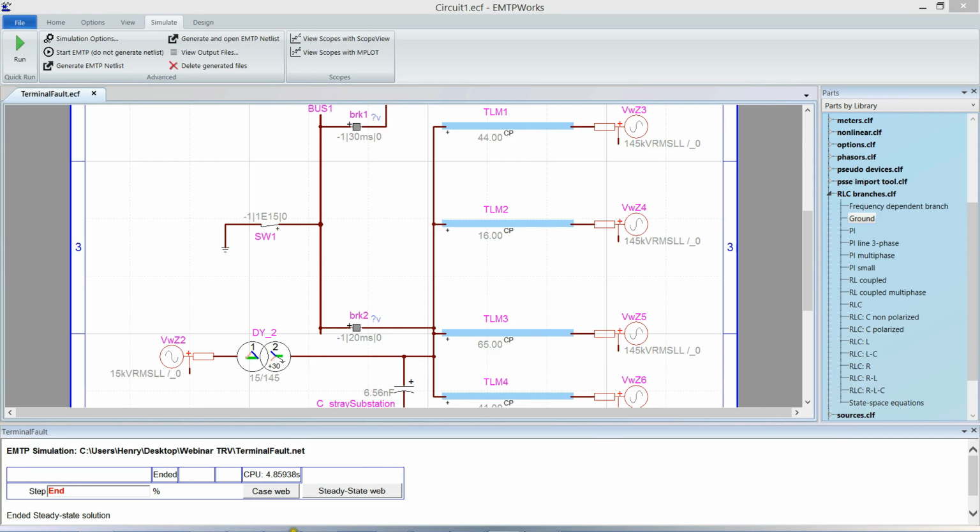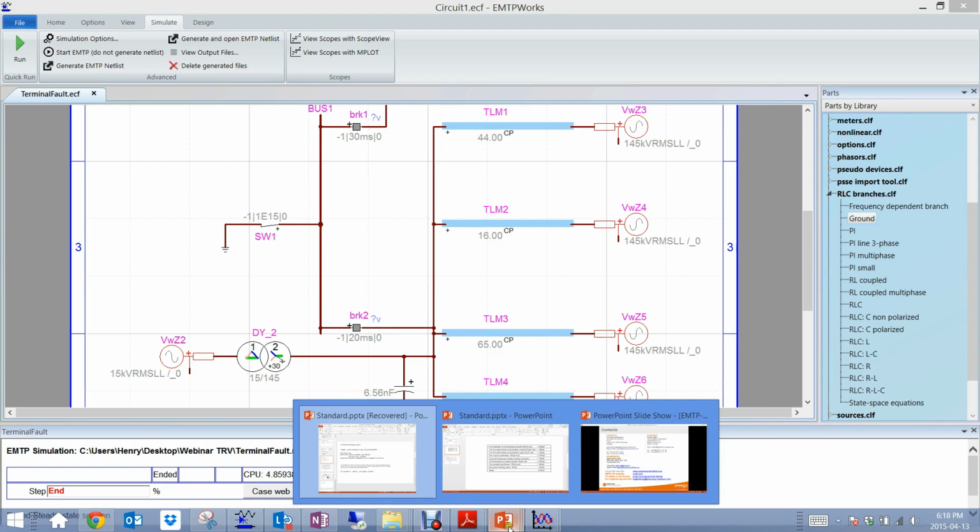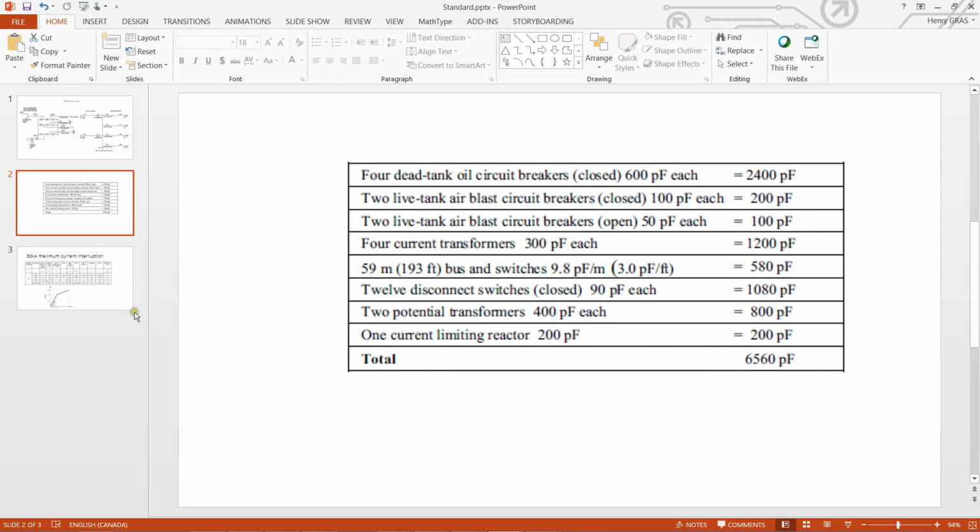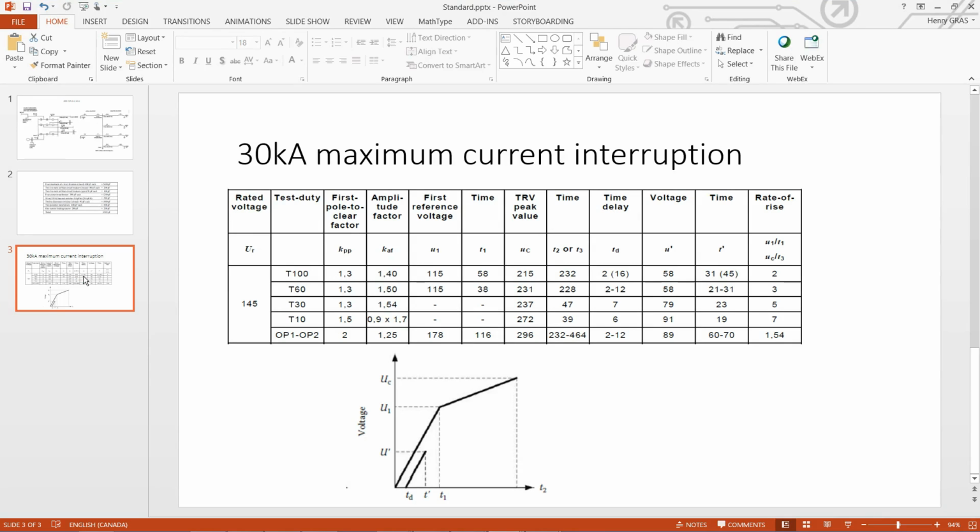For example, following the standard, I will take a breaker which has 30 kiloampere of maximum current interruption. And if I then use this standard, I can draw this TRV capability related to this breaker.